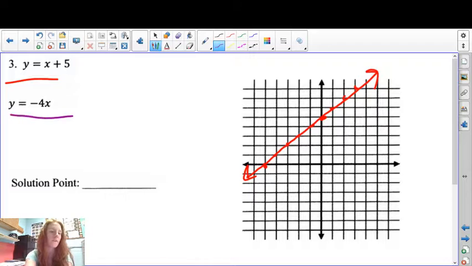If you notice in my second equation, there's no b value. That b value is like saying +0. And we know if I see that, it's the same thing as not needing to write it, which is why they don't write it, because your starting point is just going to be 0.